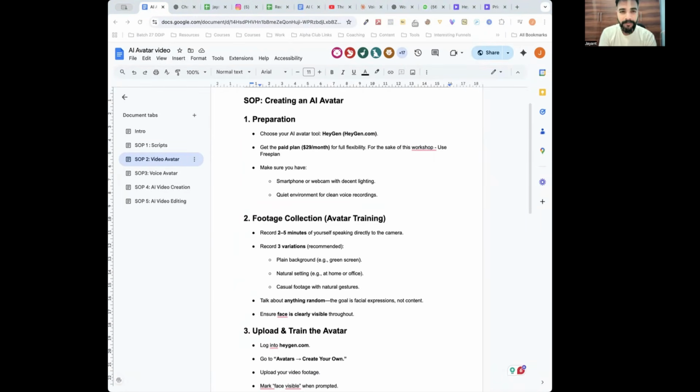Awesome. So it might take a while to finish this. It's 11:22 a.m. You get time till 12 p.m. and I want you to simply create an avatar. Use the free version. If you want to upgrade, you can upgrade to the paid version. Totally up to you. But create an avatar right now. And then we'll create a professional voice clone with 11 Labs, and then we'll merge them together. I'll show you how that works. So let's take a break till 12 p.m. and circle back and learn this together.